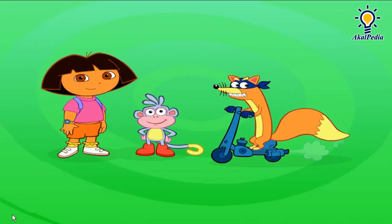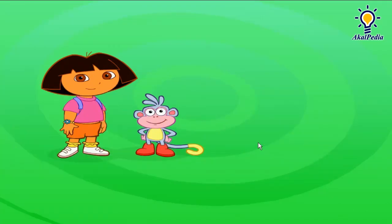Do you really want to go? Click on Dora to go back to the main screen. Or click on Swiper the Fox to leave the disk. Adios. Goodbye.